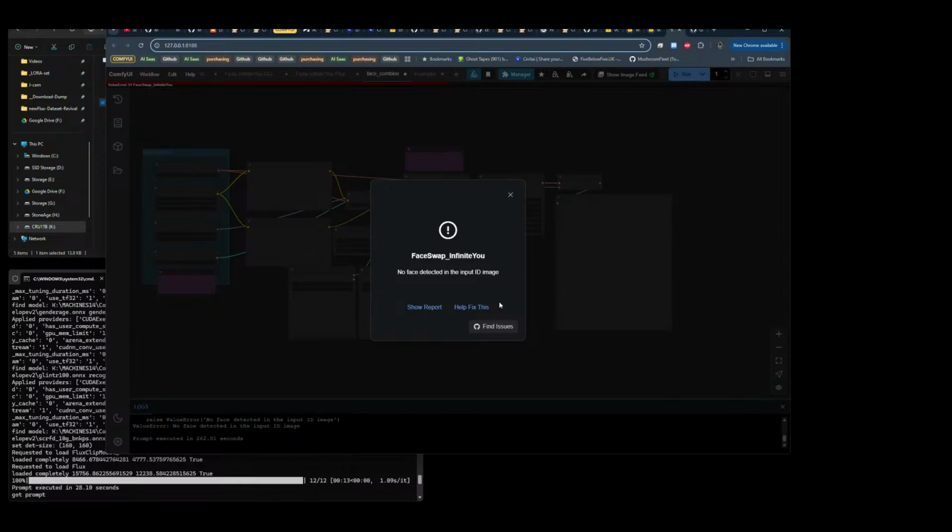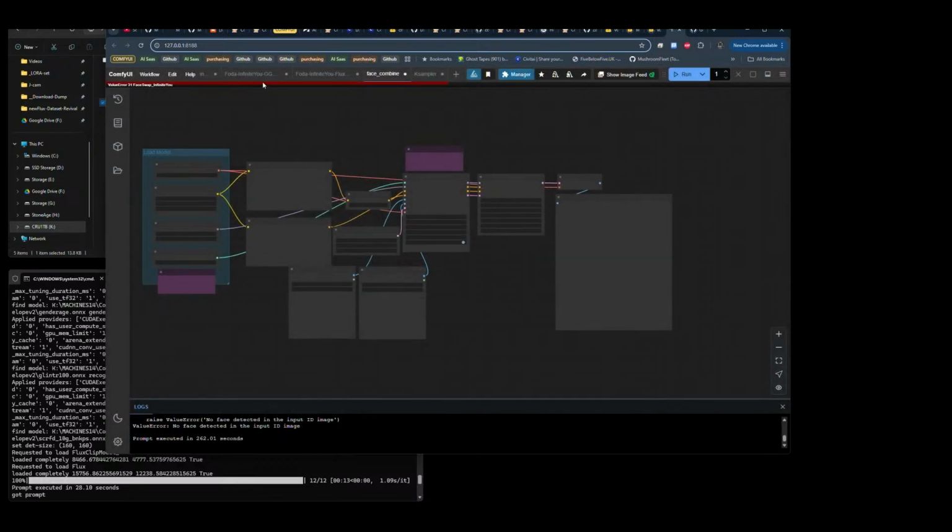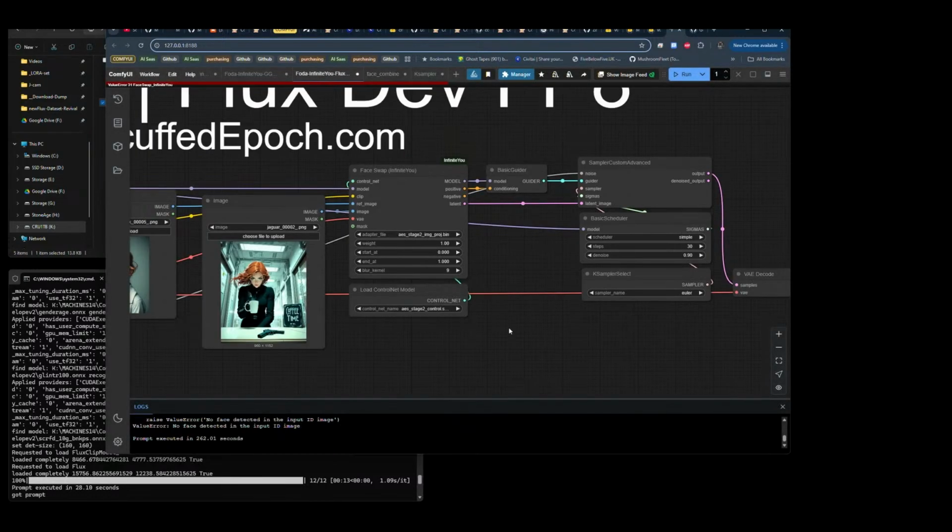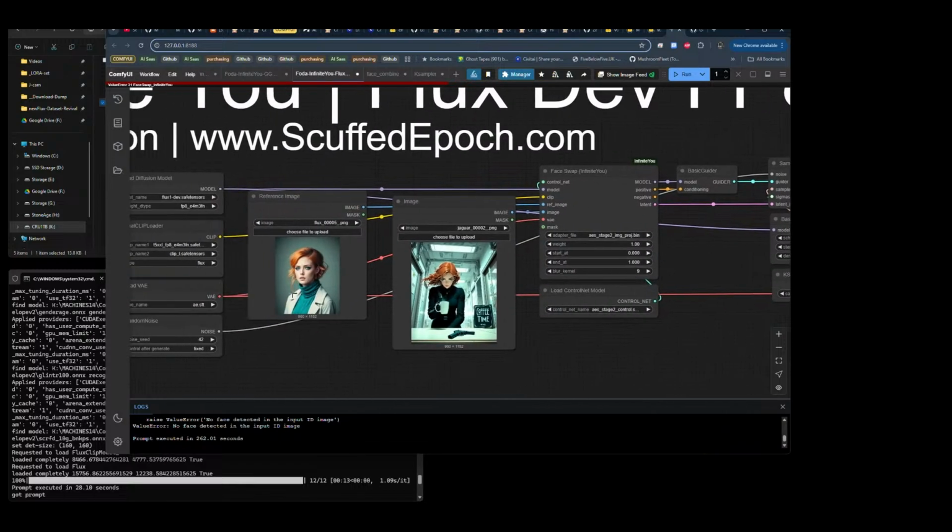No face! Rip. Wait, no face detected in input image. I wonder which one didn't have a face. Try again.